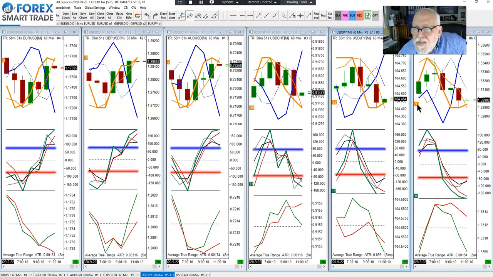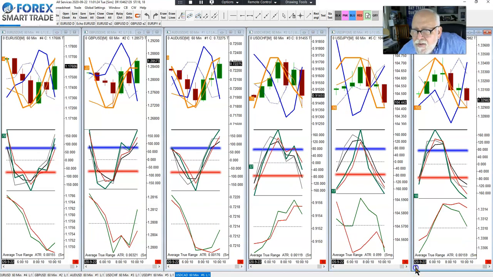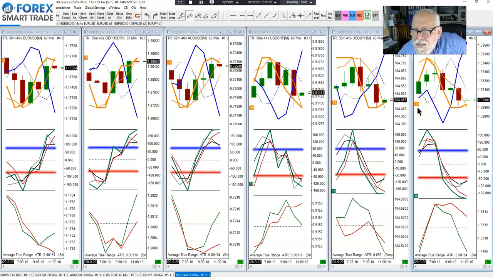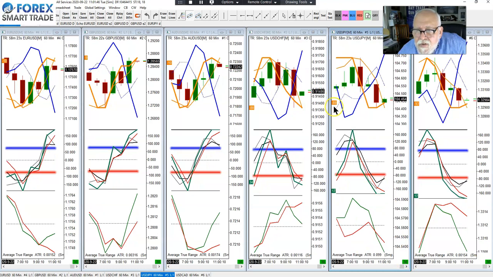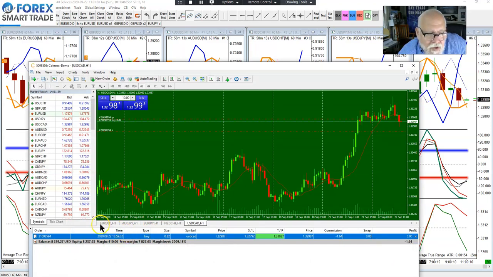Ideally, I want this to bounce by 10. We're at minus 100. It bounced 7. Actually, I'd like to see it bounce a little bit more. But my experience has been that this is good. Let's just take a look and see. Minus 98, minus 87. So this one bounced 10. If we want to go ahead and take the U.S. yen, let's go ahead and take one more. We got that 10-point bounce on there.